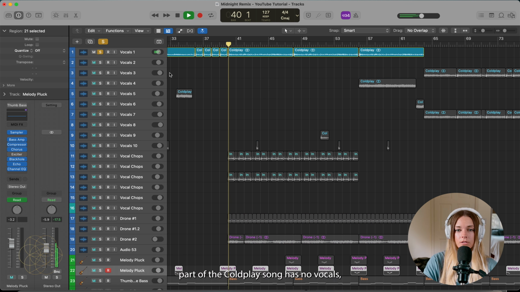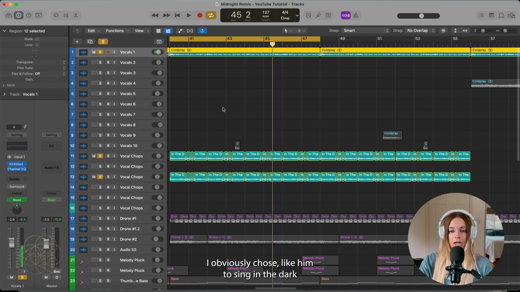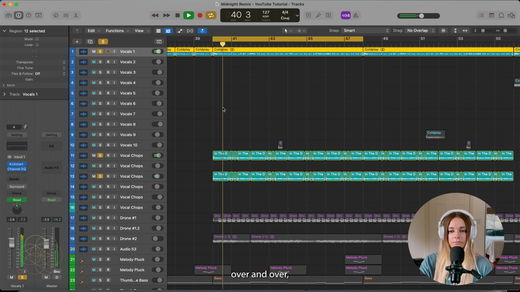And then at this point, when I created the beginning of the song, I was like, the build-up sounds great, but it needs a melody. And I couldn't find an instrument where the melody made sense. I needed the melody to be through the vocals. So I was like, what does he say that could sound nice if I put a little bit of ambient reverb to it? I obviously chose him just saying "in the dark" over and over.